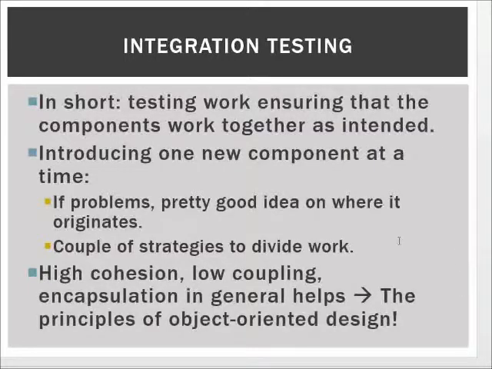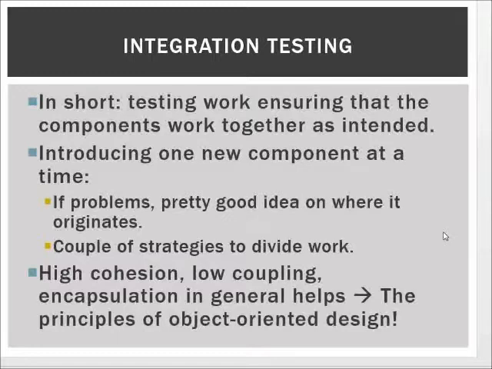I'll get back to that in a couple of minutes, but keep in mind that if you have already taken an object-oriented programming course, you have probably heard the terms cohesion, coupling and encapsulation. Cohesion means that the component is able to do all the necessary tasks by itself, so it's sort of a self-supporting or independent part. Coupling means how much the component requires other components around it, or whether it is dependent on something else, and encapsulation in general means that functionality is encapsulated within one logical component.